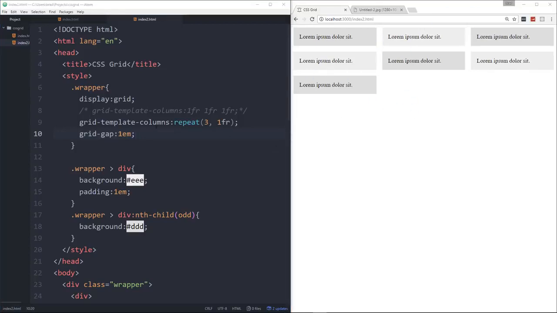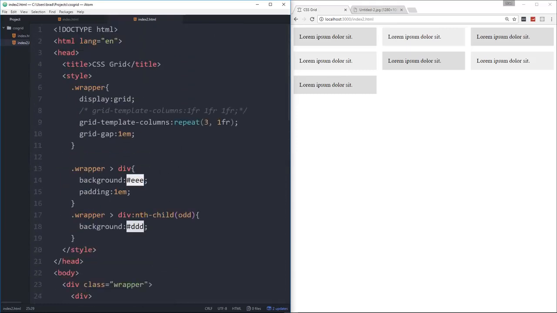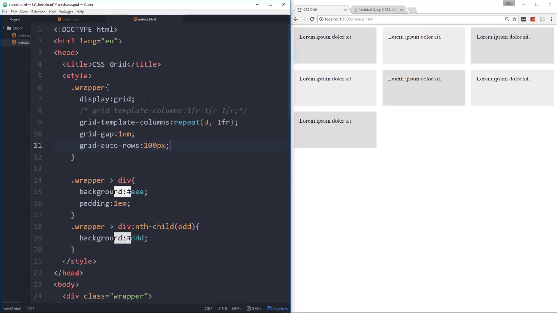So now let's talk about height. Actually, first let's just deal with fixed heights. So to do that, let's do grid-auto-rows, and we're going to set this to, let's say, 100 pixels. Save, and now they're all going to be 100 pixels high, okay, which is really helpful. When you're dealing with regular CSS and you want to deal with alignments and heights, it can get a little messy. Okay, so this really makes it simple.